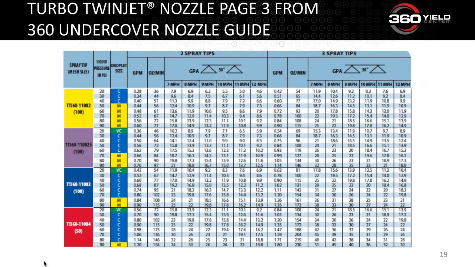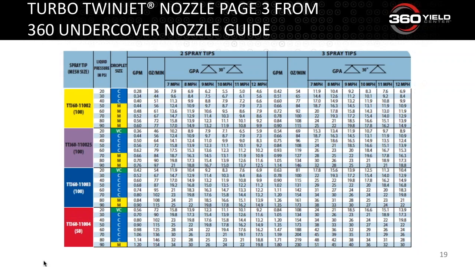And then past that, it's telling me that I have a 110 degree nozzle. I have an 02, which is the smallest they make in that, so they don't make them quite as small. And I go on from there. So let's play our scenario out again. We have 3 spray tips. We're all the way to the right. We're going to run 9 miles an hour. We want to run 15 gallons per acre. If I look, the first one I run into is 14.5 on the Turbo TwinJet 11002.